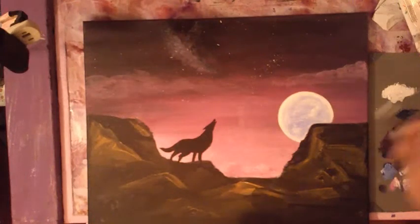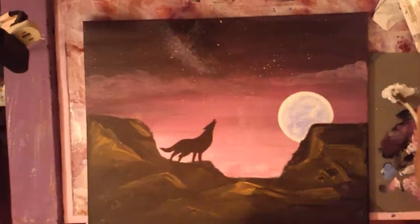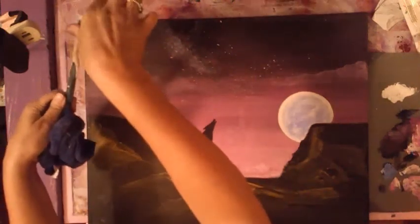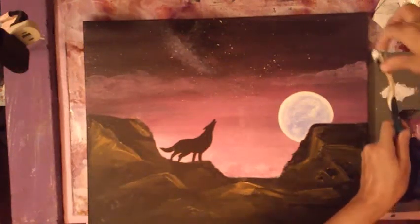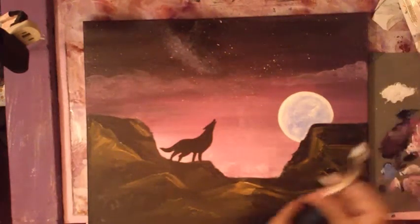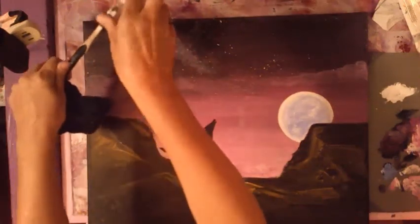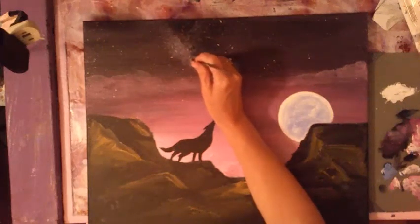Now, to add a sprinkling of stars, I take a little bit of titanium white mixed with some water and just make it a little bit runny, and I'm using the old toothbrush trick. You dab some on your toothbrush and then you just kind of flip the brush across the canvas and it sprays white stars. You might want to practice on something else besides your canvas first till you get the hang of it. And I'm just going to go back in with the titanium white and dab in a few bigger stars so they show up from a distance.